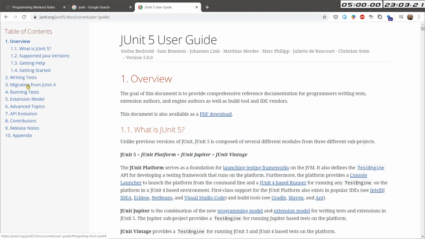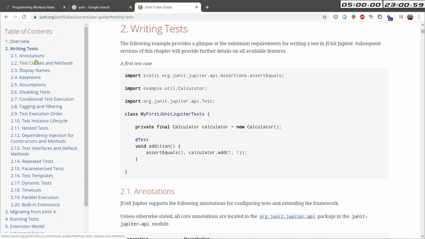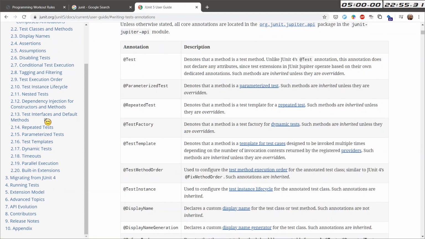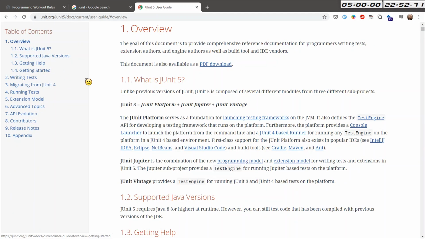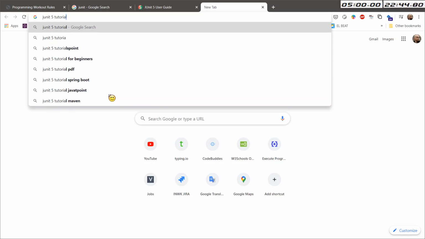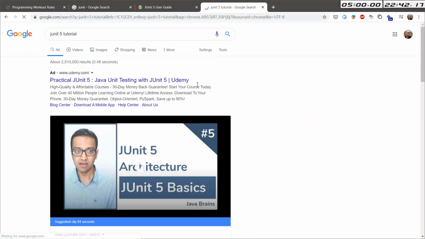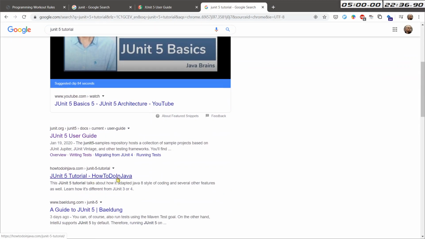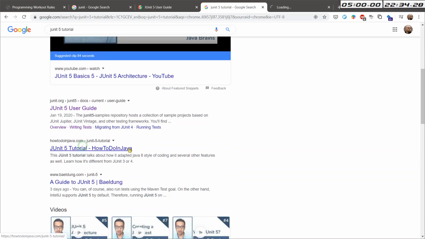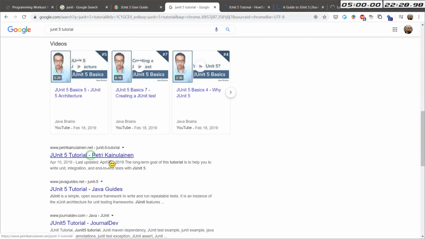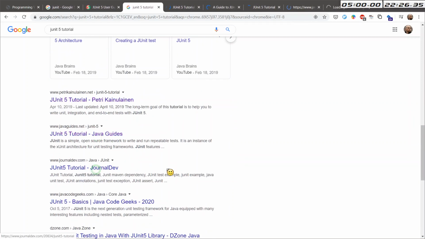Writing tests, running tests, annotations, and all the other things. Okay, so do we have a tutorial? JUnit 5 tutorial. Yeah, Udemy. This is the way how to do it in Java. Interesting. Looks like there are a few.